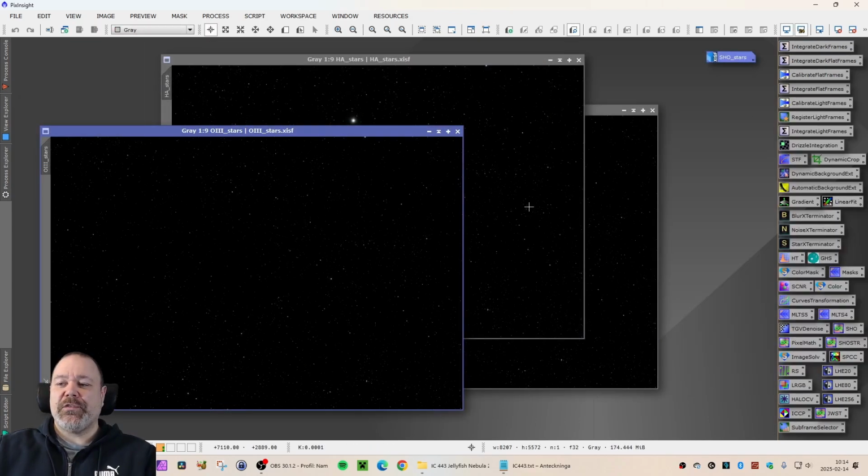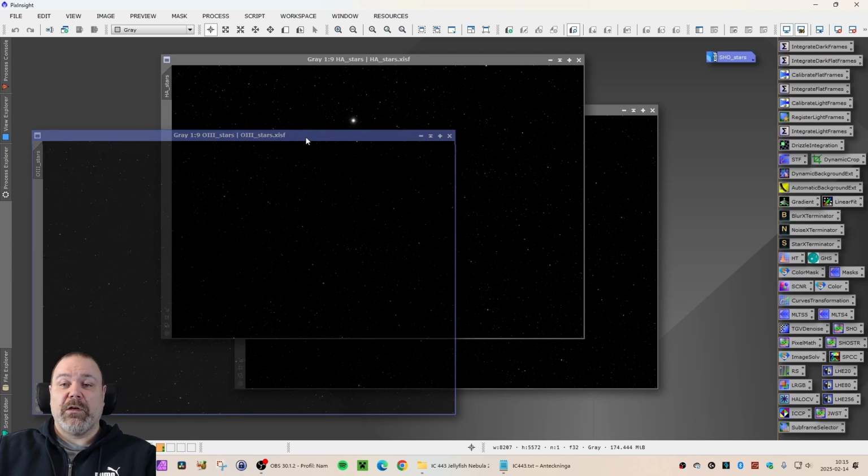I normally use generalized hyperbolic stretch for my stars, but this time I opted to stretch it manually using histogram transformation. And the trick here is, when you stretch with histogram transformation in iterations, make sure that you repeat the exact same stretch for each of the filters, so you have the same level of stretching.